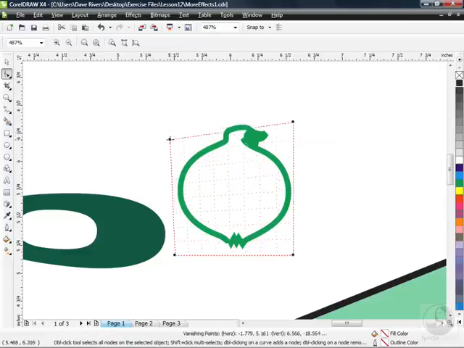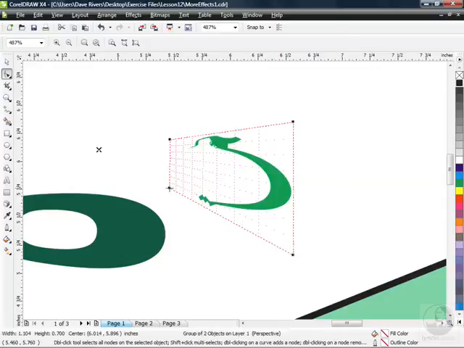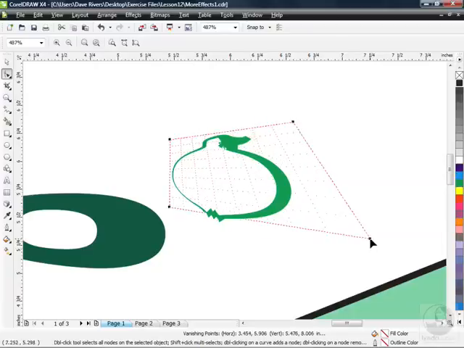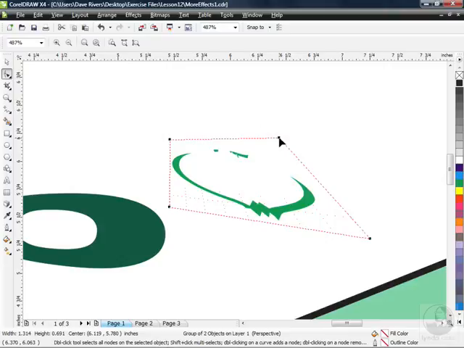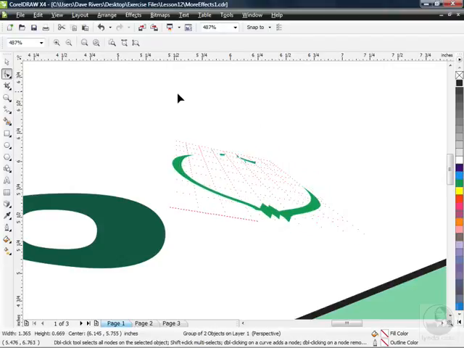So if I click and drag this down, this one up, eventually I see the vanishing point, and you can see it's actually vanishing into the distance so I can't even see it. I'm going to adjust it just like that, and if I wanted to, I could also adjust this to create a tilting effect. You can see it's kind of lying on its side, and look at that, as I come down, there's another vanishing point right there.